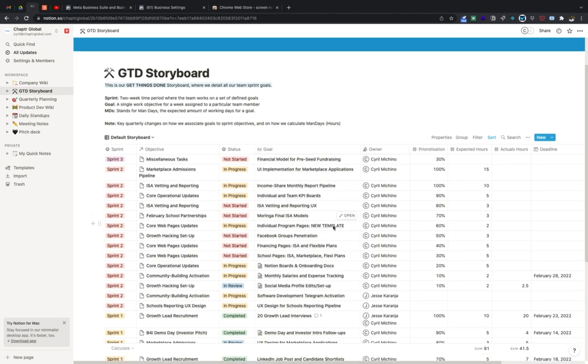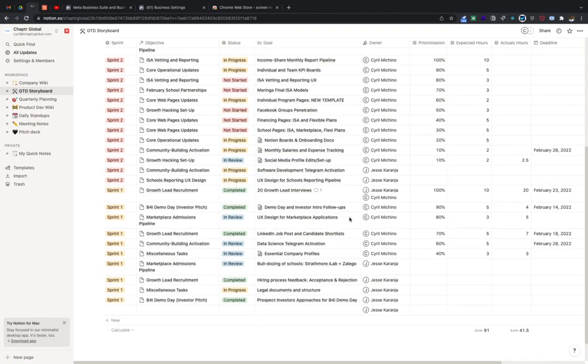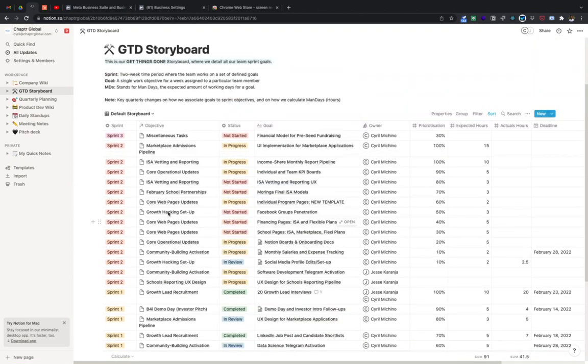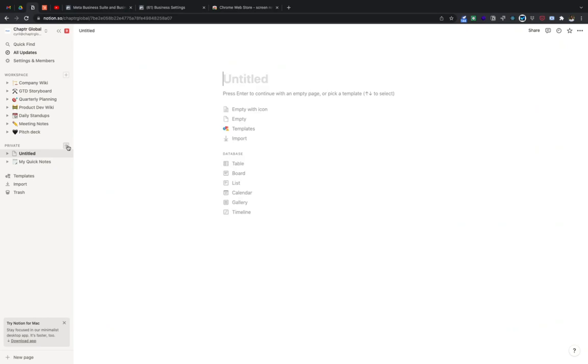So what should you do when you want to customize your board for yourself in the best way possible? What you will realize is on the Notion tab here, you'll have an option for private pages. You can see I already have a private page here, which is where I put my quick notes. So on this private page, I can just go ahead and create a private page. And when I create that private page, I'll go ahead and call it my task list.